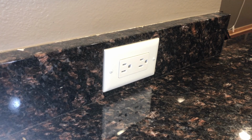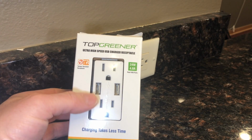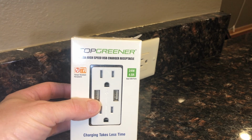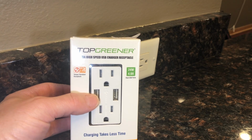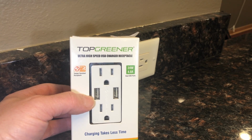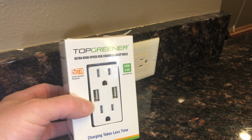Nowadays you can buy electrical receptacles with USB ports already in them. I've installed this in one of my son's bedrooms, and it's definitely gotten good use. The benefit is all you need is the cable, so you don't need to have the charging block. Plus it looks neater if you have a cable plugged in, I think, than having a charging block sticking out.